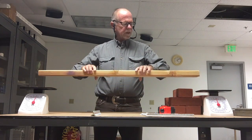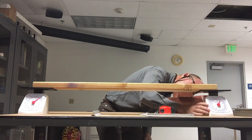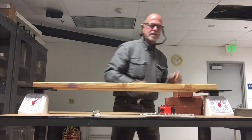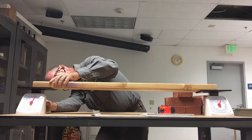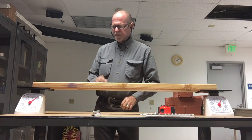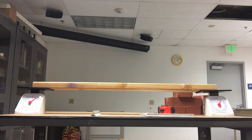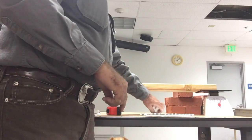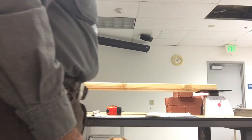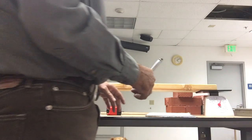First thing you want to do is set your beam onto the scale for experiment 1, and actually make sure that the beam is right in the center of the plate, and just lean down and look at it from behind. You'll be able to see where the exact center is. Then you want to come around and measure on the scale, and make sure you do the measurements in pounds. The dimensions you can do either in feet or in inches. Doesn't really make any difference. In real structures, we actually use feet as opposed to inches most of the time.